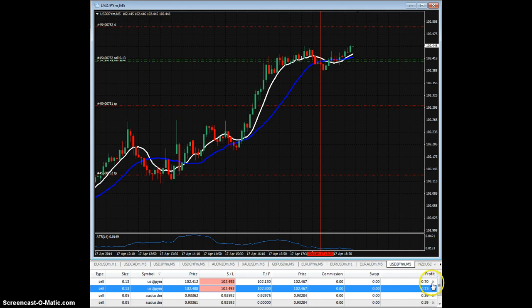Right here you can see I'm down about $1.45. Remember the original risk was about $2. It's not a perfect science, but it is an approximation of the risk. So we'll just sit here for a couple of minutes and see if it'll stop out or not. I only have about 4.5 minutes left in this recording, so it's hard to say whether or not this is going to play out in the next 4.5 minutes, but we'll see.